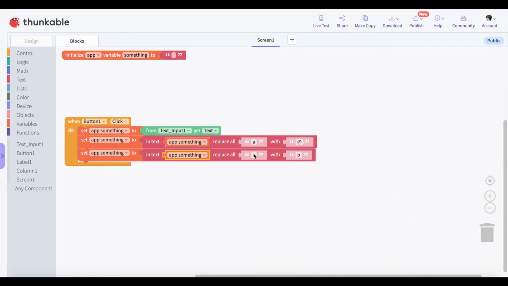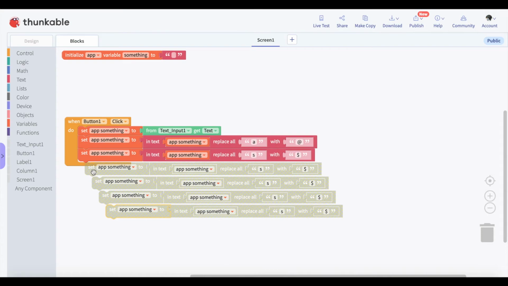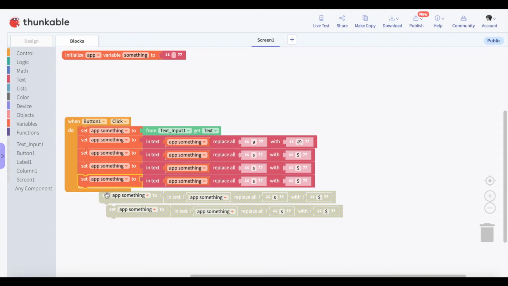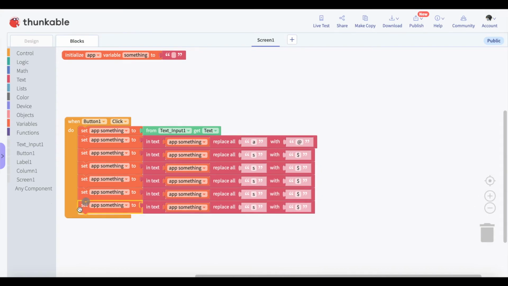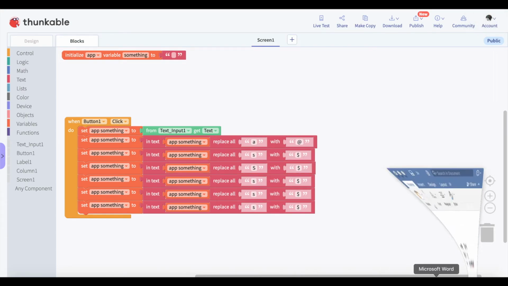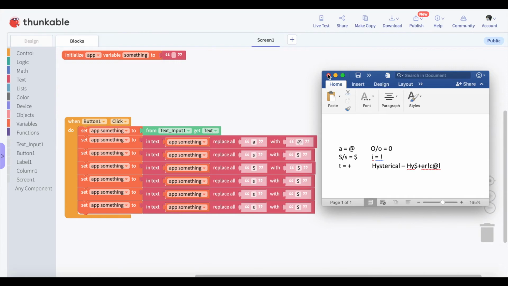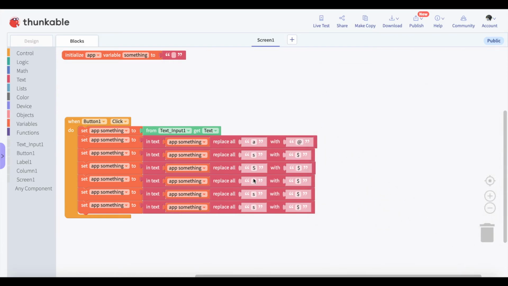S with the dollar sign, and let's just keep on repeating. Now what else do we have? T with plus.